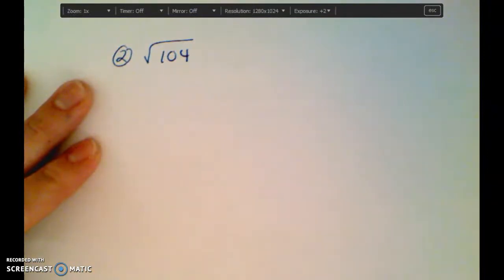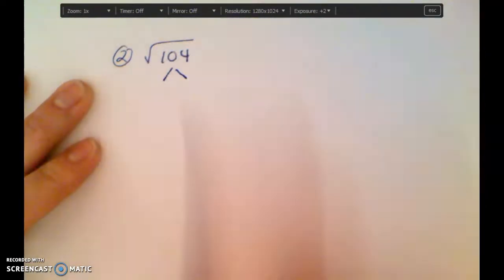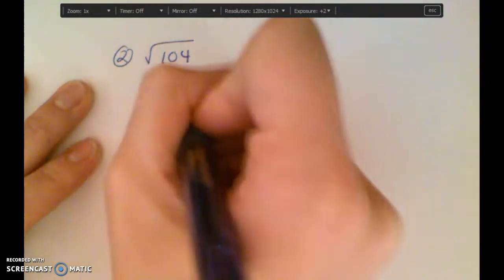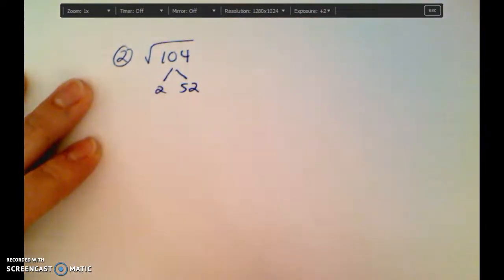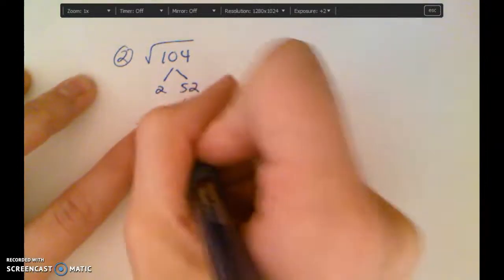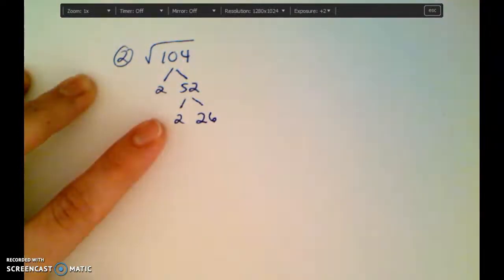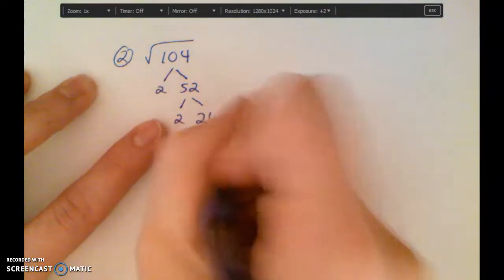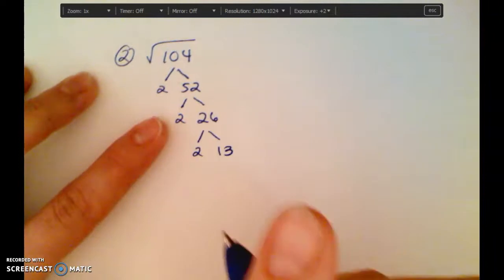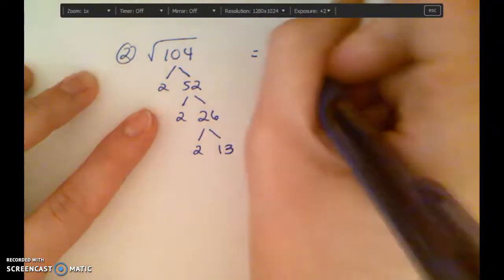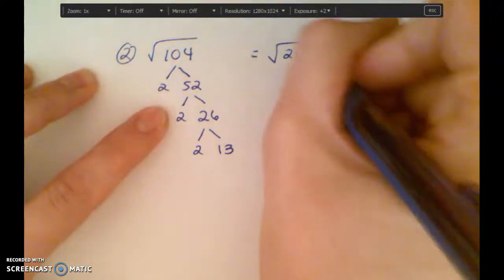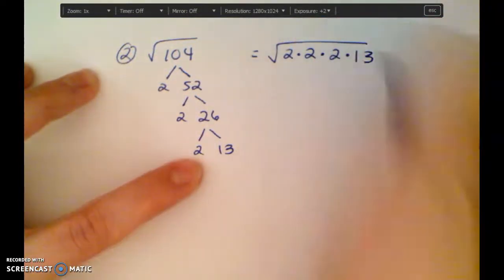This time let's start with method 2, which is the tree or the barn. So I'm going to start by looking at this factor tree. Well, I know I can multiply 2 times 52 to get 104. And then 52 can be broken down into 2 and 26. What about 26? That can be broken into 2 and 13. So now I'm down to all of my prime factors. If you want to, you can go ahead and rewrite them all in a barn. We have 2, 2, 2, 13.